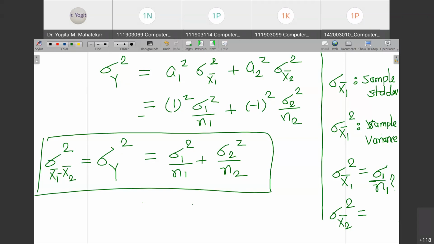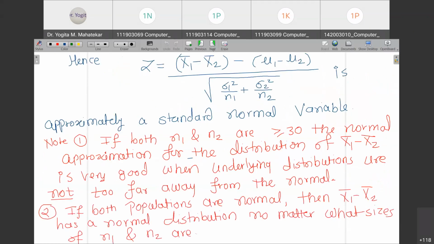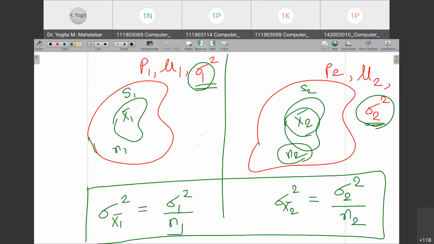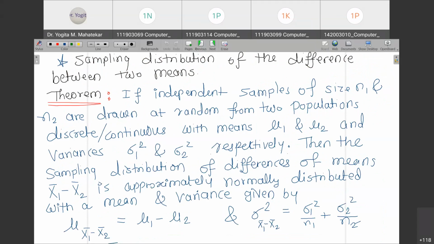Okay, so now can you extend the central limit theorem to the difference of means? Can you extend central limit theorem to the difference of means? So yes, we can extend central limit theorem to the difference of means. So if you have understood this discussion just now, I told you, you can understand this theorem. So this is basically the extension of central limit theorem, nothing else. It's not at all new thing. We are just extending the idea. So central limit theorem, we're extending to the difference of means.